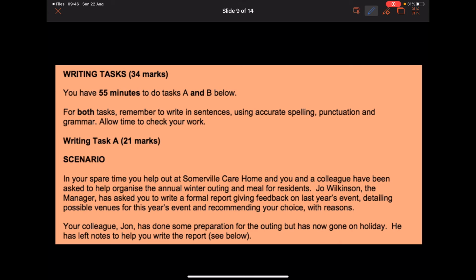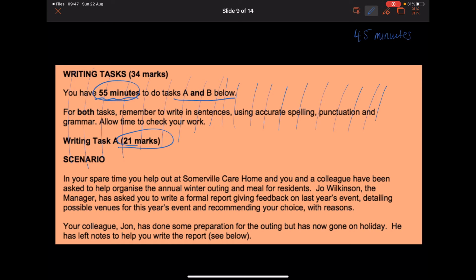Now, here is an example task. Don't worry about the time limit. If you're doing GCSE, it's 45 minutes. If you're doing functional skills, it depends on the examining body, awarding body. So just make sure you read how much time you get. Okay, so that's for the whole task in this case. Okay, and how many marks you get. So look at how much time and how many marks. So, ignoring this part, depending on what you're doing, just think about how you're going to write this report.